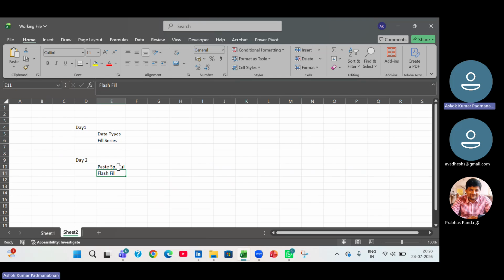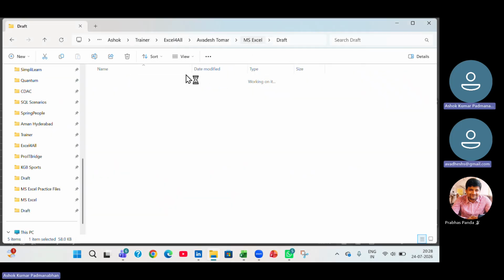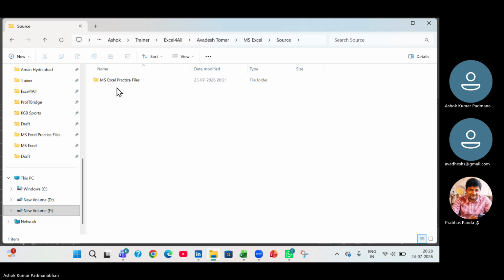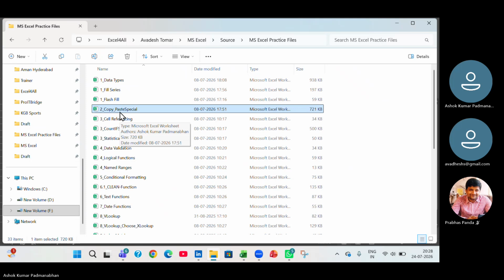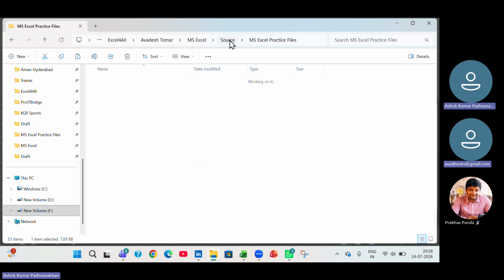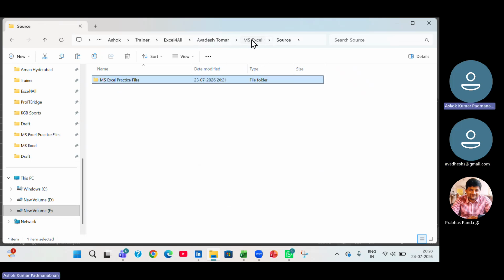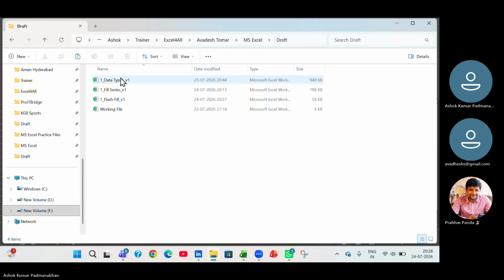Close this. Now we'll go for paste special. I will close this file. Close the file from the source folder. Copy this and paste special, and paste it in the draft folder.